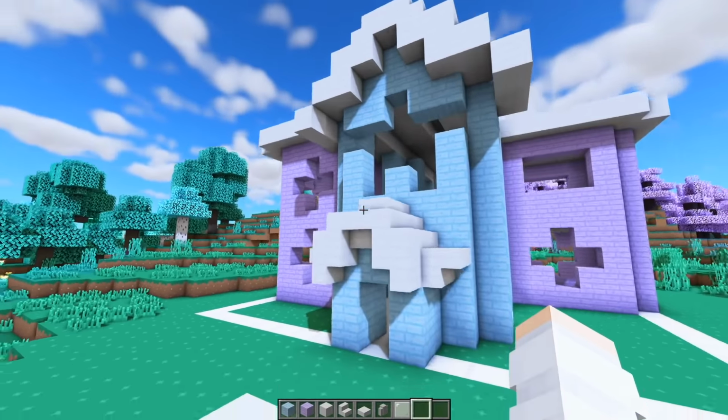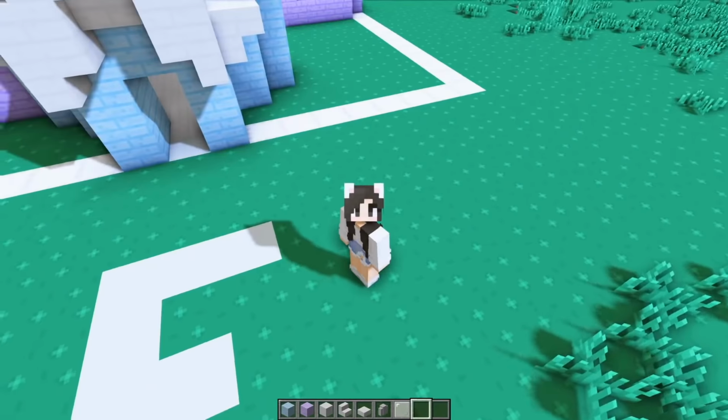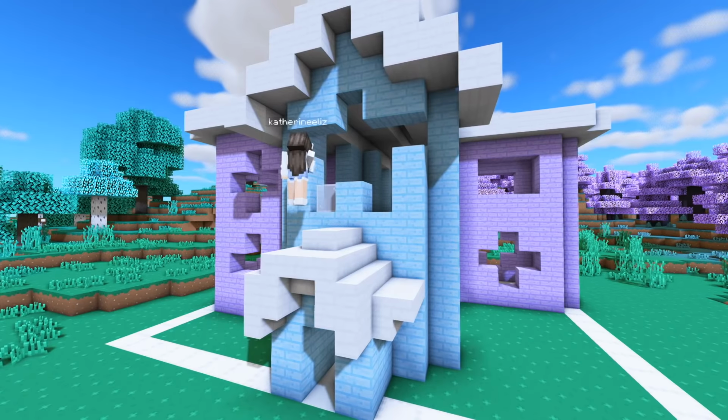Alright, now that the roof is done, let's finish up the outside by adding in some windows and some finishing details.